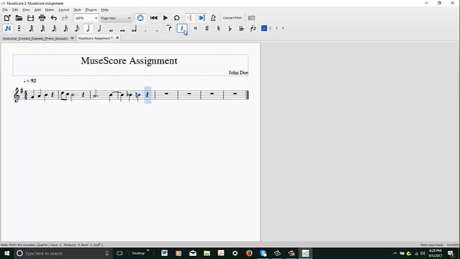But let's say we want something other than a quarter note rest, like an eighth note rest. To get an eighth note rest, we select Note Input, eighth note, and then click the Rest tool. Notice how 2 eighth note rests appear. Now let's say we only want this first eighth note rest, and we want this second eighth note to not be a rest but a note. We deselect the Rest tool by simply clicking it again, and then add in an eighth note.